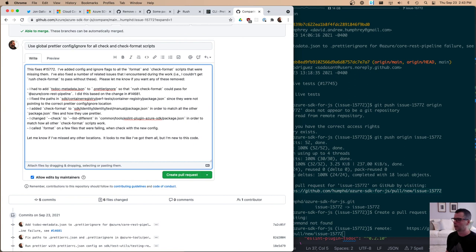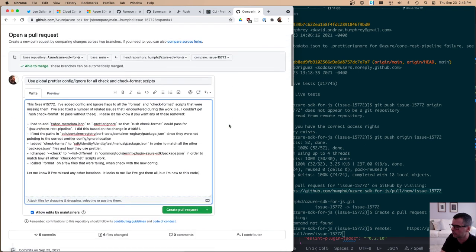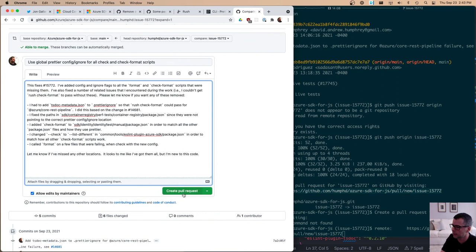Okay, so here's everything that I did. Here are the specifics of the changes. Here's why I made the changes that I made. And please review this code and let me know if there's anything that I can improve. I think I've done this right, but I'm sure when they look at this, they're going to tell me that some of the things that I've done are wrong, or they're going to say this looks good but can you change it to some other way, or you missed these other two things which need to have the same thing added. So at this point, what I'm going to do is create the pull request.